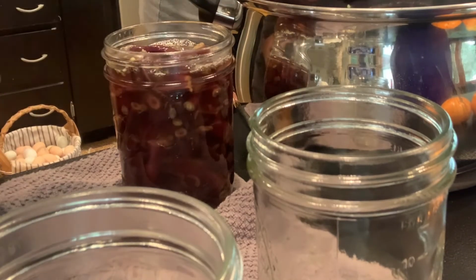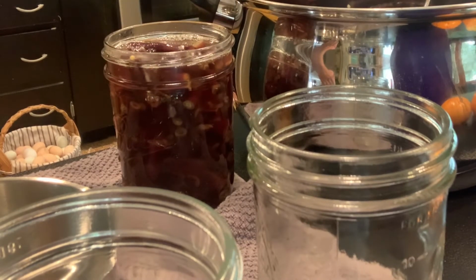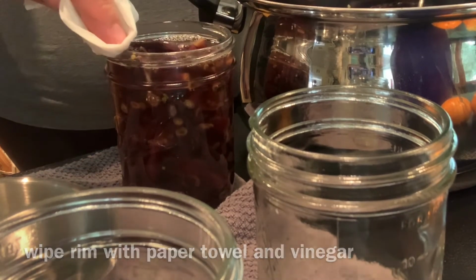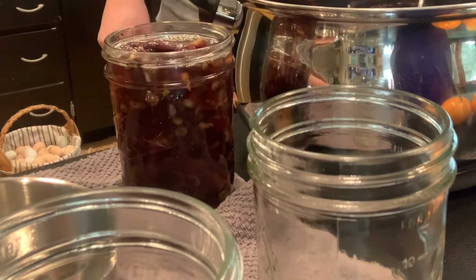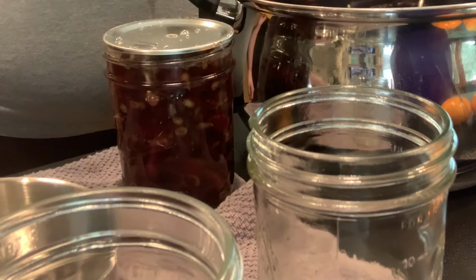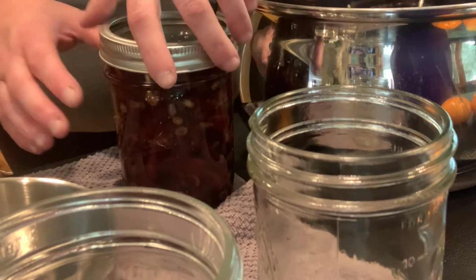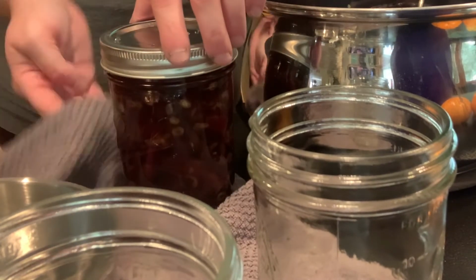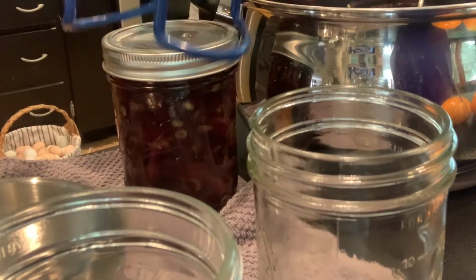A little bit more. Just a scotch. Okay, so you need 1/2 inch head space. You put a lid on and a rim at fingertip tight. Fingertip tight is basically you screw it down till it stops, and then you tweak it a little bit. That's fingertip tight. And then we're gonna go ahead and put it in the water bath canner.